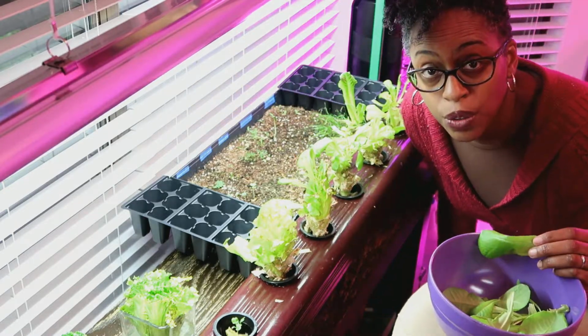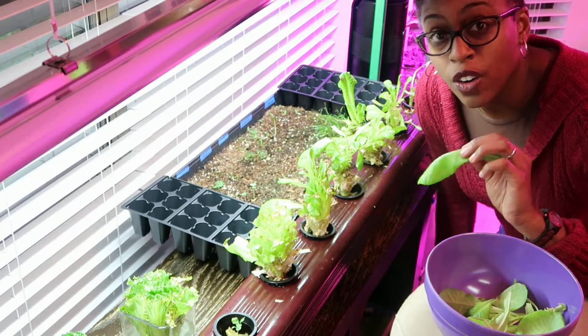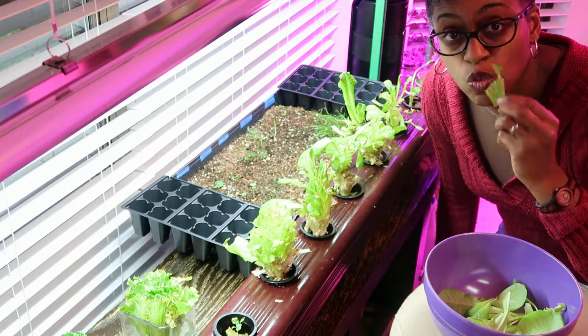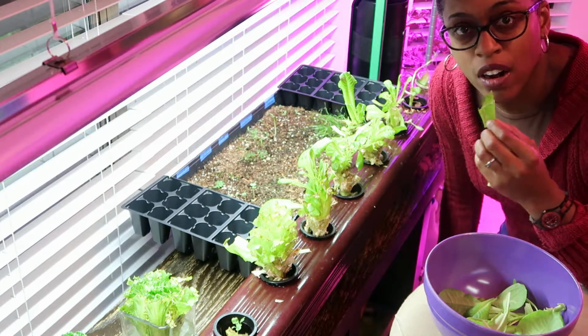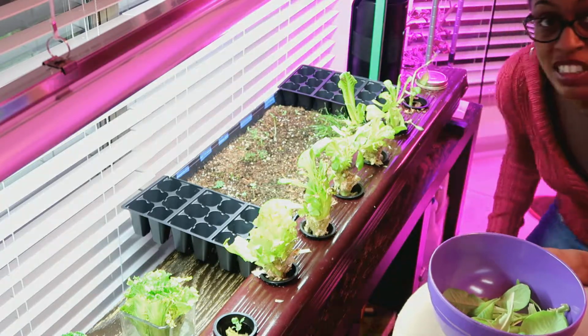The super cool thing about growing hydroponics, water-only nutrient solution, is you don't have to deal with dirt. You can eat it right off of the plant, and the taste is amazing. Let's continue.